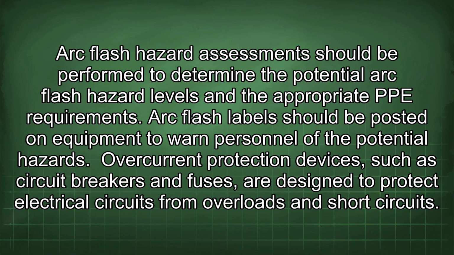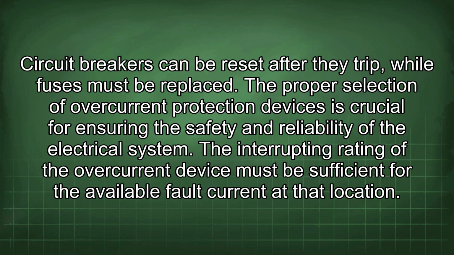Overcurrent protection devices, such as circuit breakers and fuses, are designed to protect electrical circuits from overloads and short circuits. Circuit breakers can be reset after they trip, while fuses must be replaced. The proper selection of overcurrent protection devices is crucial for ensuring the safety and reliability of the electrical system. The interrupting rating of the overcurrent device must be sufficient for the available fault current at that location.